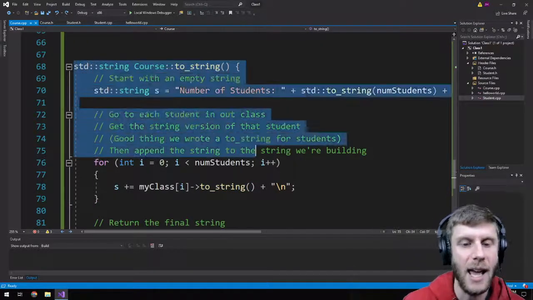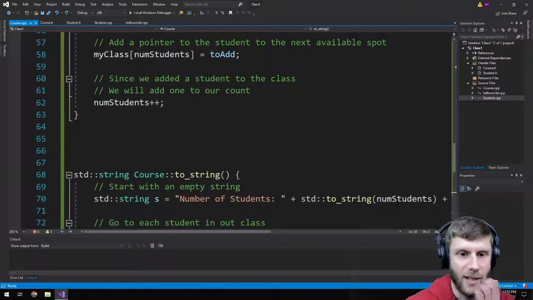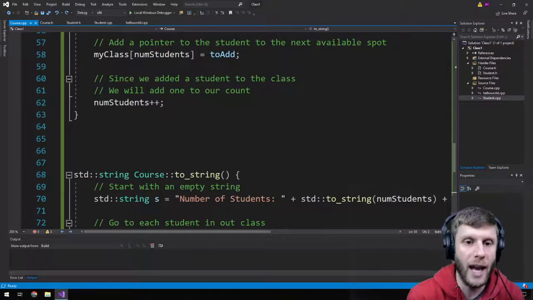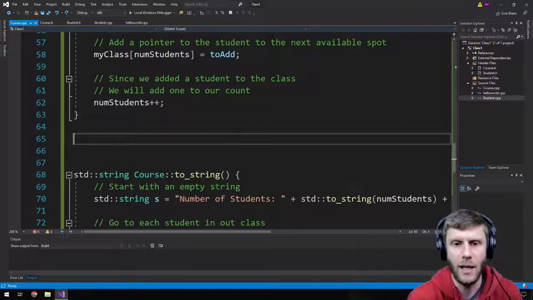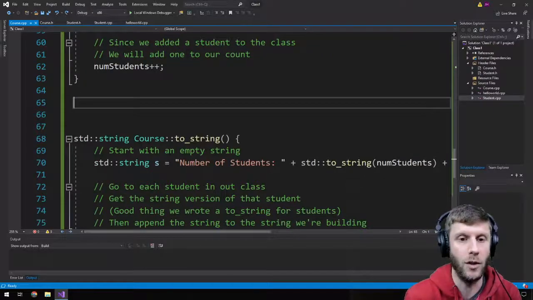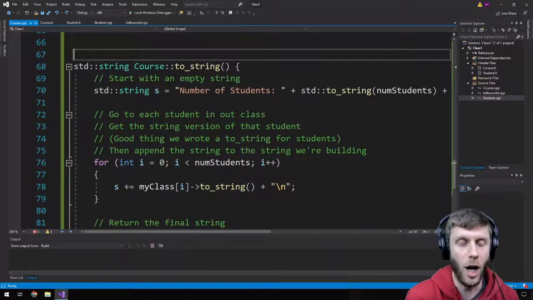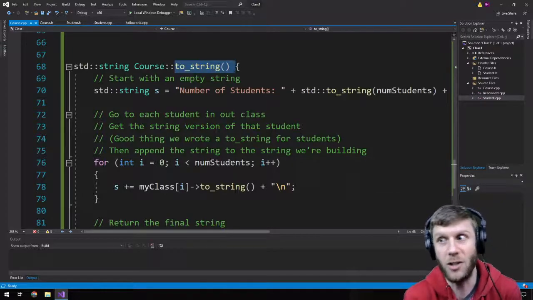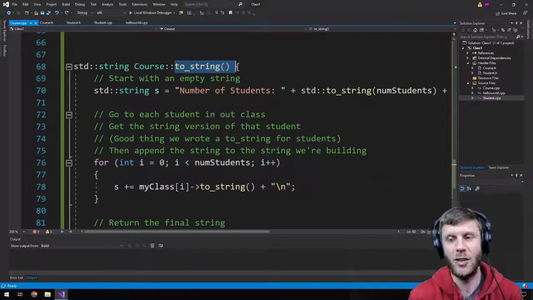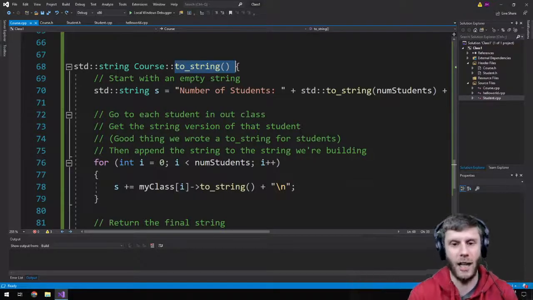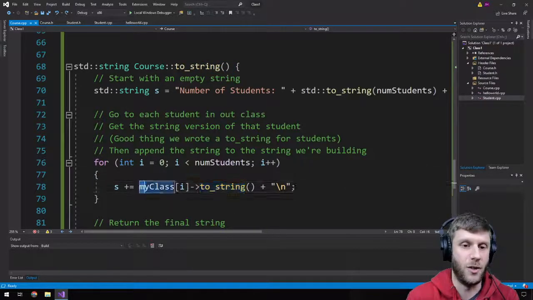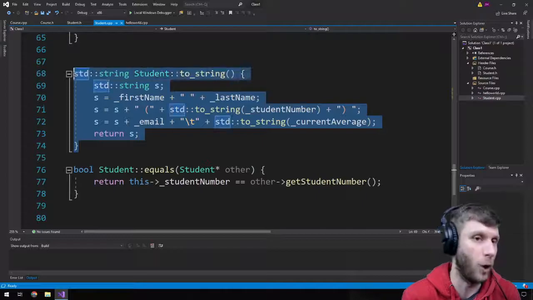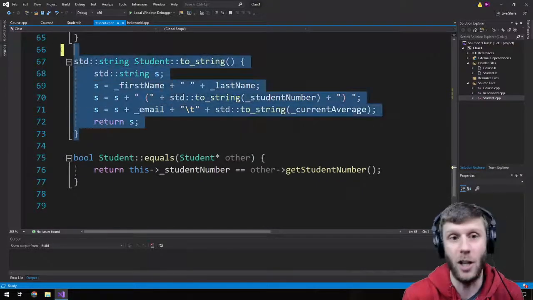Now imagine we had a bigger class, like a class called university, and it stored an array of a bunch of courses. That makes sense, right? If I were to make the toString for the university, I would probably call the toStrings for the individual courses that belong in the array for the university, which in turn call the toStrings for the students. So it's this beautiful propagation of, look, I don't know how to stringify the student. I have no idea. I don't care though, because the student knows how it should be stringified because the programmer for the student class wrote that, and it's called toString.